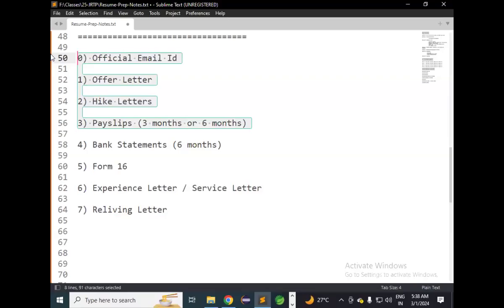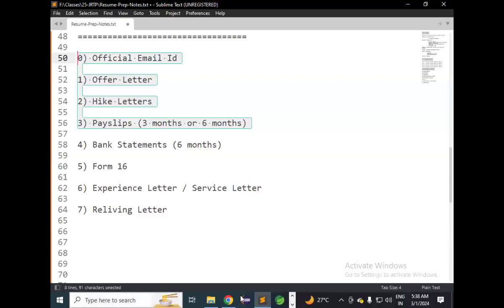When you are attending the interview, your PAN card and your Aadhaar card are required. When you are going inside the company for the interview, they will ask for your Aadhaar number, PAN number. Nowadays, in online interviews, they will ask, show me your Aadhaar card in front of the camera, show your PAN card in front of the camera. They will take a photograph of your Aadhaar card and PAN card.